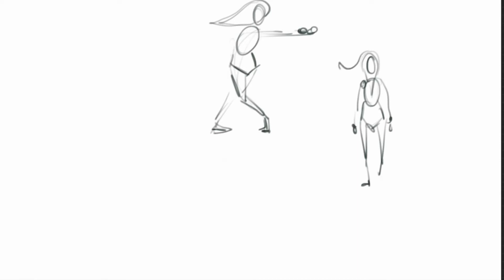I don't know what's going on in this pose, but the thing I was gonna say is you can add this teardrop shape for the hair. So if it's just standing in a regular standing pose, then the teardrop shape might just go like that, behind, you know. But you can have it blowing in the wind, or you can start to add different hair. Like one other thing is, let's say this guy's got his hair up in a bun, and you can add the bun, and that indicates the direction of the face too.